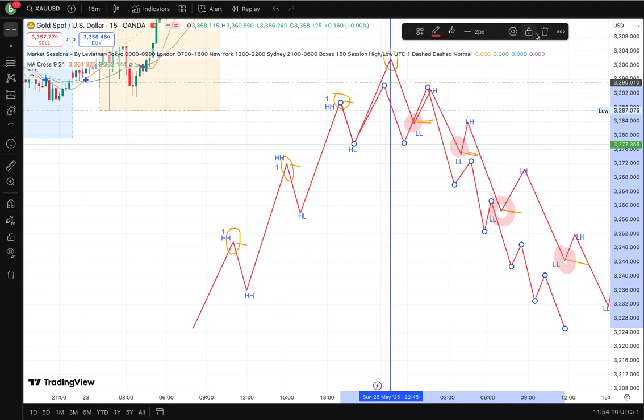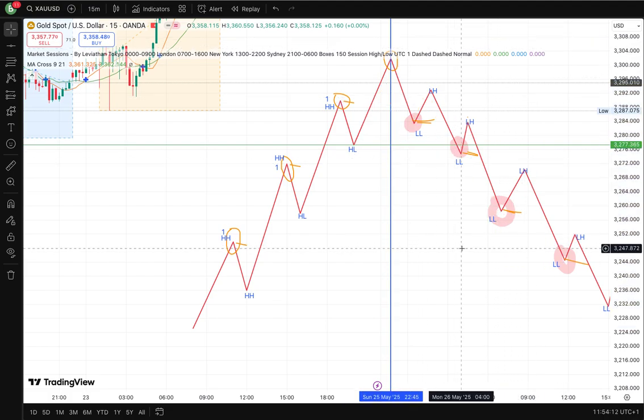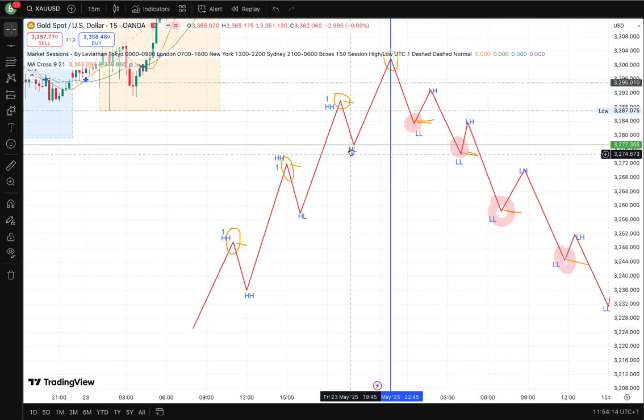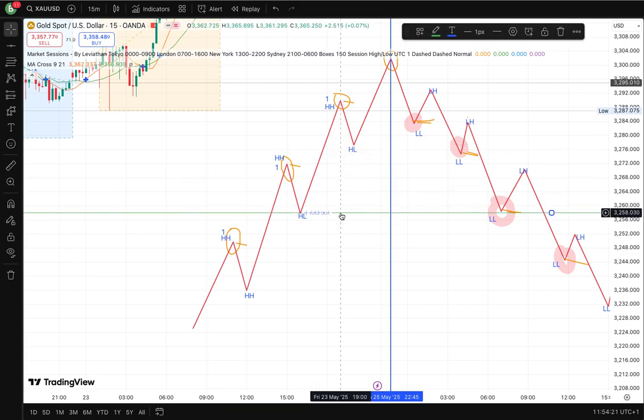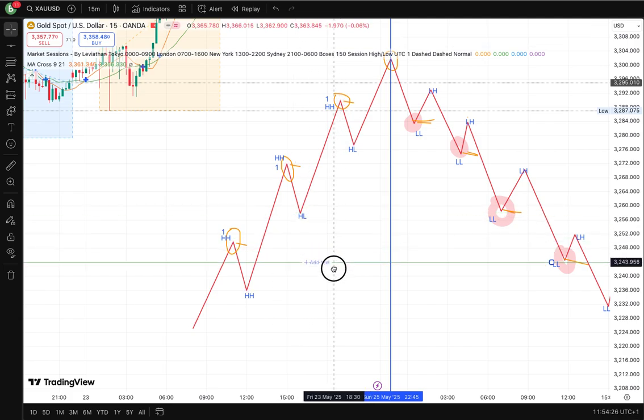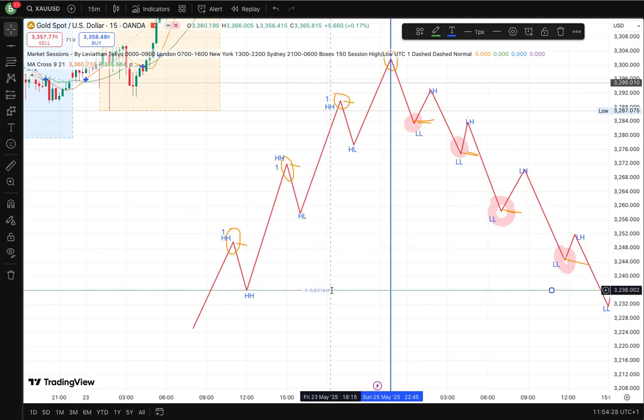All right, so you must wait for the candle to break the most recent higher low. This is the most recent higher low in this trend. So if it doesn't break that, it must break this particular one. This is the most recent higher low in the trend. If it doesn't break that, it must break this particular one, depending on the level of the trend, depending on where the chart is or where the trend currently is.